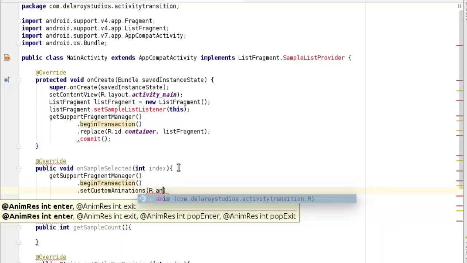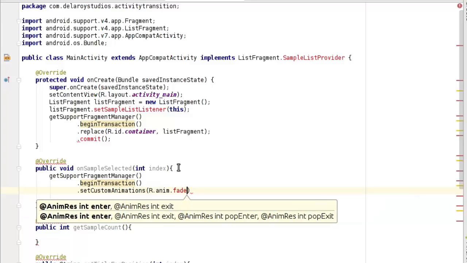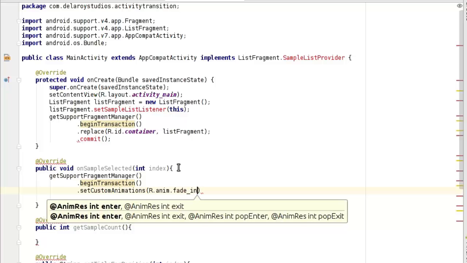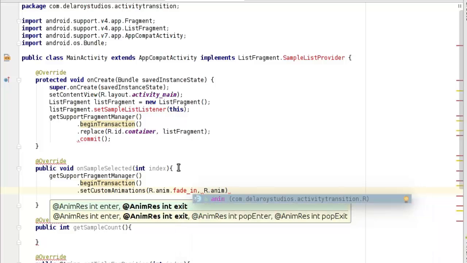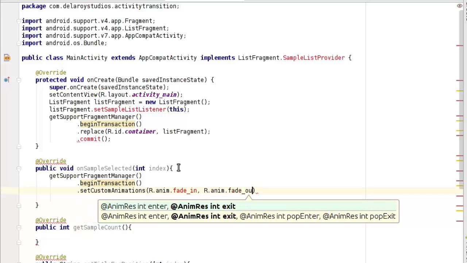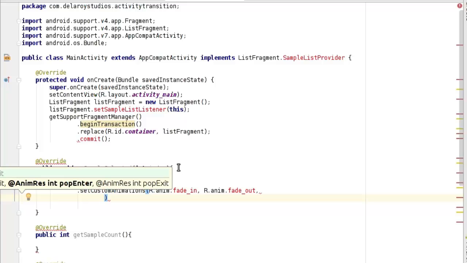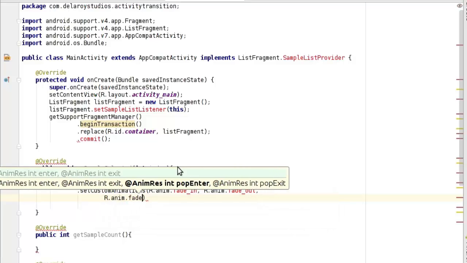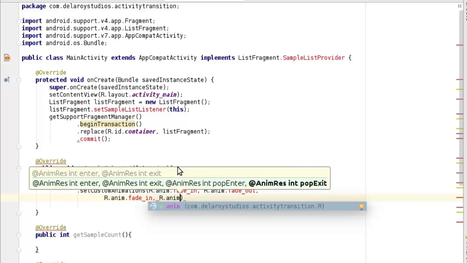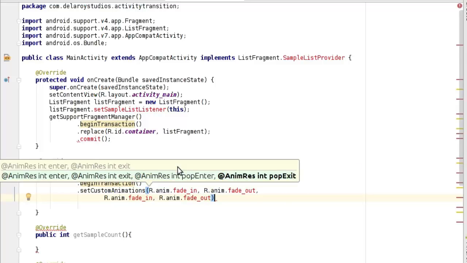Definitely these IDs will not be available, so we need to create that anim: the fade in and the fade out animation. It's fine. So we get to create this later on, but let me just continue.